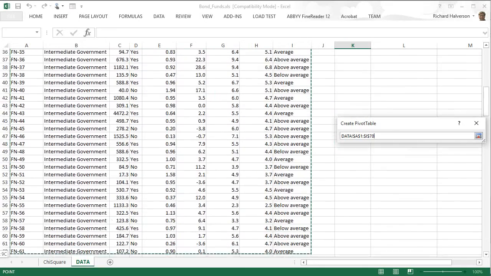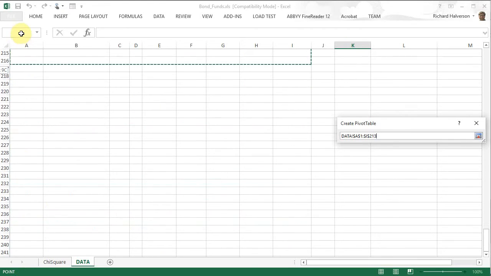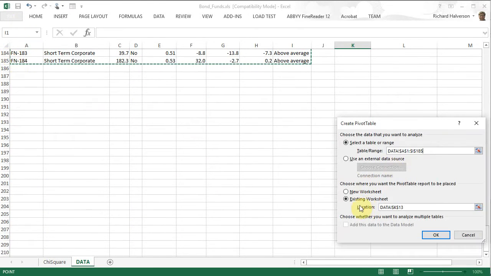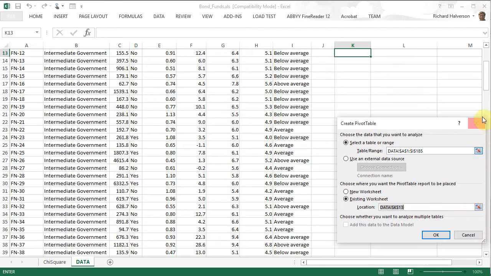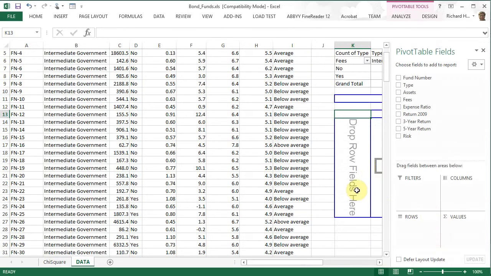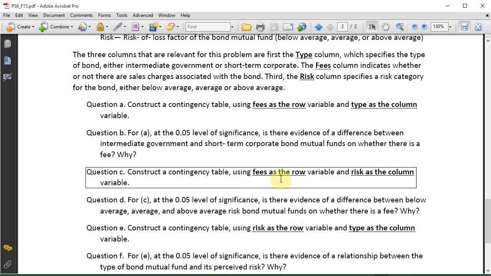Select the range again. Existing worksheet. Okay, so here's my second pivot table, and this time I'm going to do fees as the row and risk as the column.